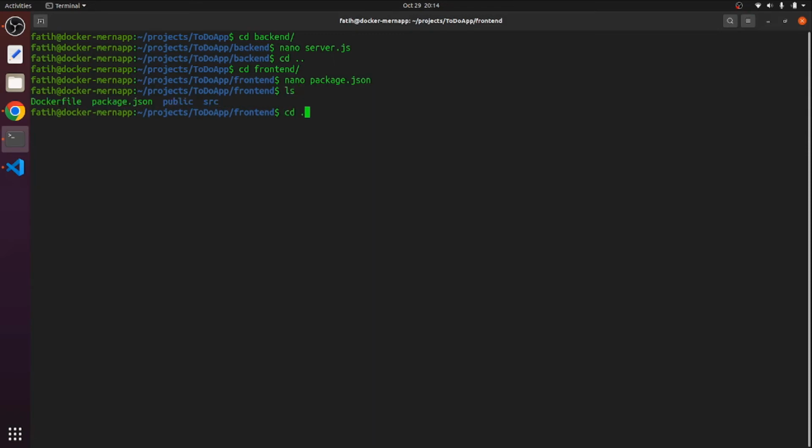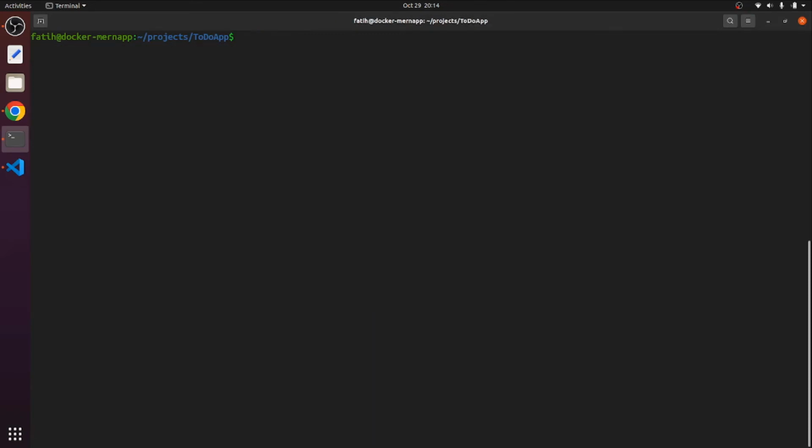Yeah, pretty much it. Let's go back to the root of the project. Now, it's time to spin up our containers. And the command for that is docker compose up. And if you want to just run it in detached mode, just put -d, and I will do it like that.